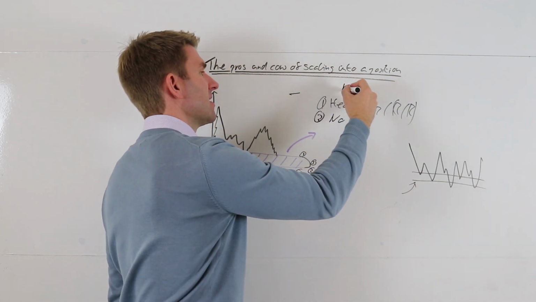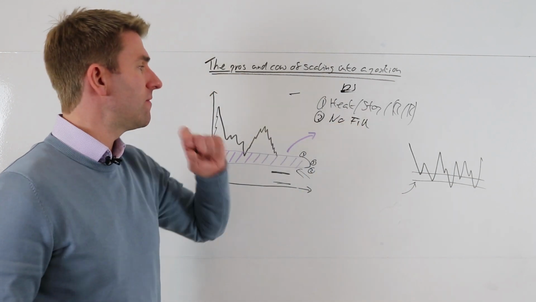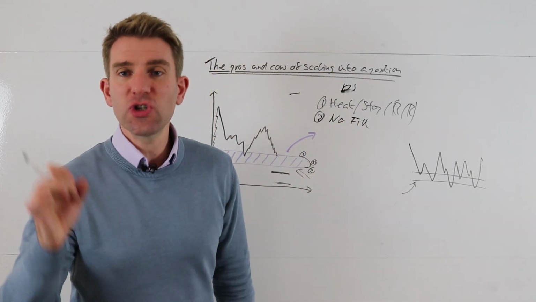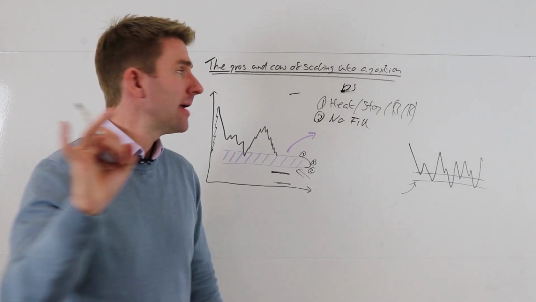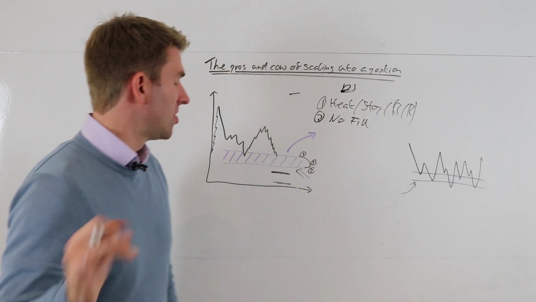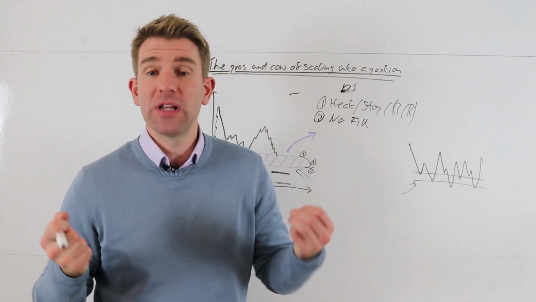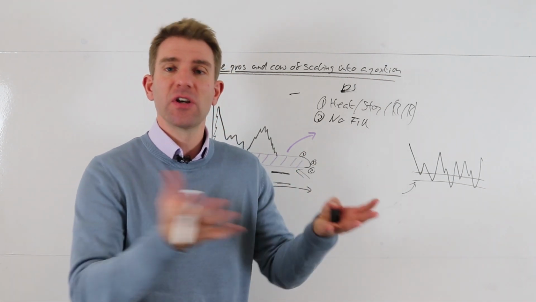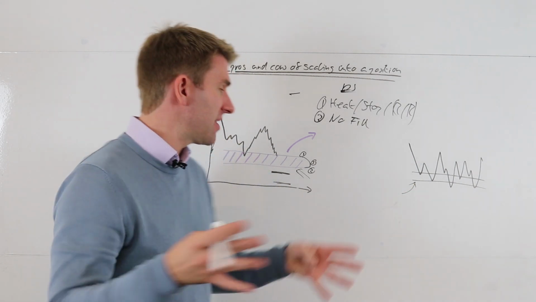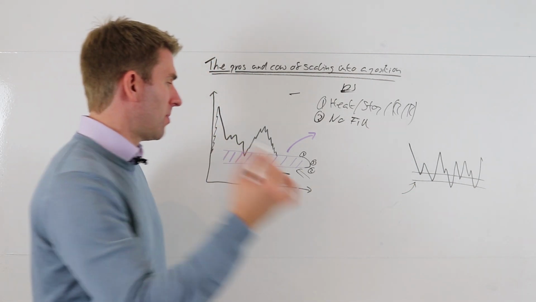So there are downsides here. We'll look at upsides again separately. So no fill. And so the sweet spot may well be to scale into a position. How would you do that? Let's say you're trading £10 a point, let's say you're spread betting or trading 10 contracts, whatever. I don't need to go into the different things here. I think you get how we'd do it if we were scaling.